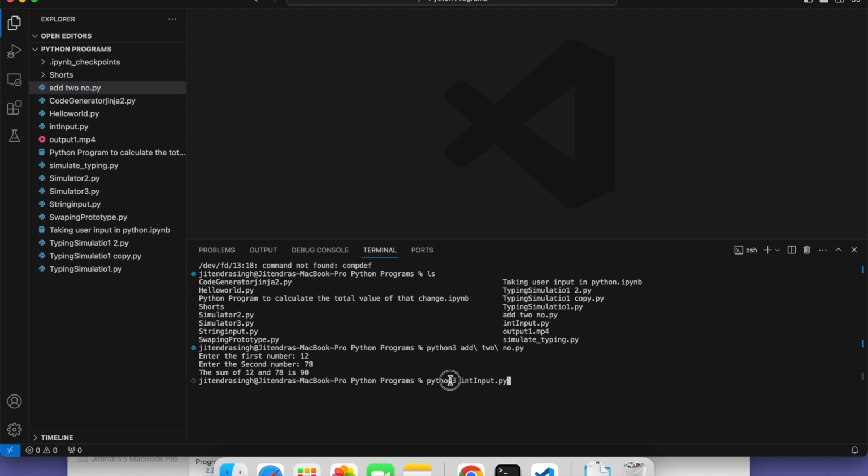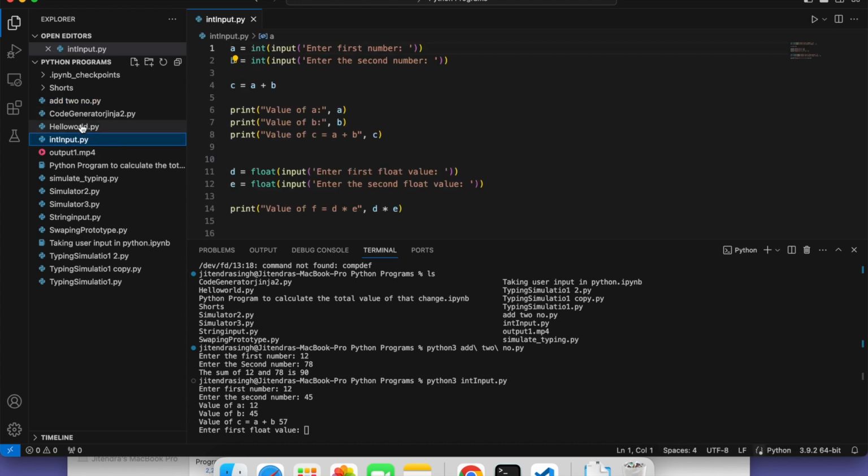Just write python3 and then the file name, and you can see it asks for a second number, 45, and the value of this is shown. Now let's see inside the code.